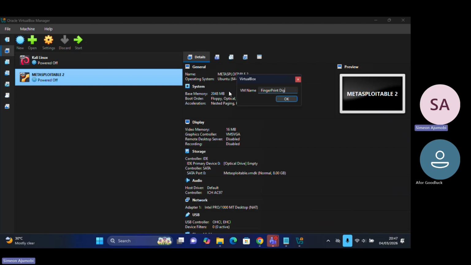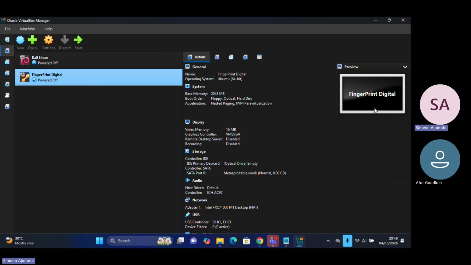Fingerprints Digital. This is Fingerprint Digital Server, their FTP, their server, their web server, everything, all their hosts, their network entirely is inside this vulnerable machine. So I'm going to be calling this Fingerprint Digital. Okay, what about Bbox? How are we going to install Bbox? So that is the next thing we're going to be doing now at the moment.